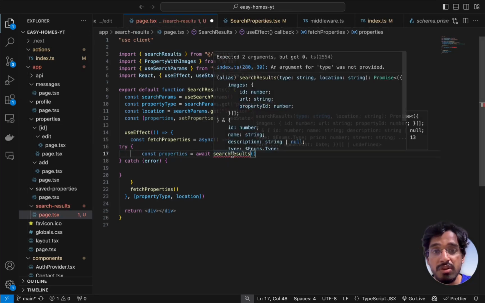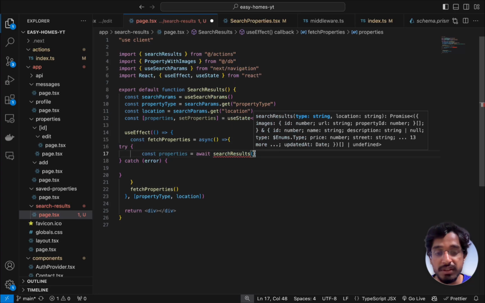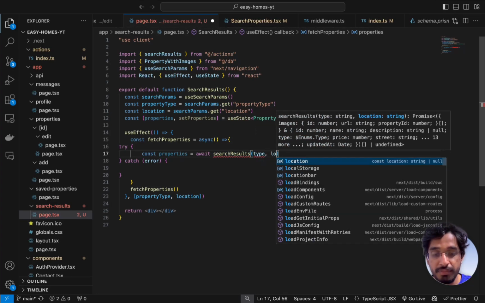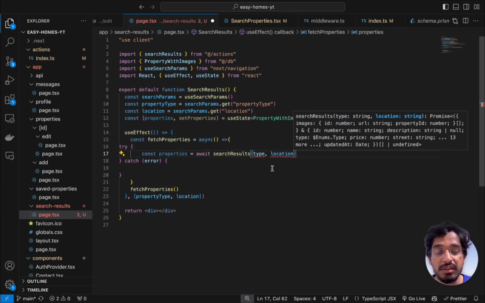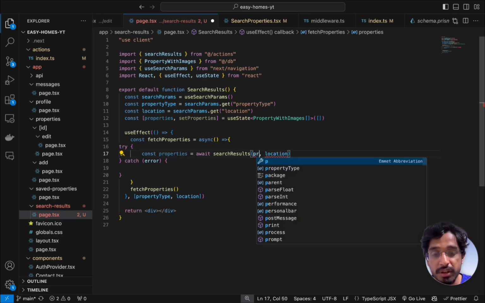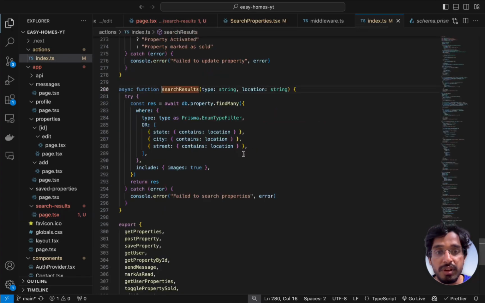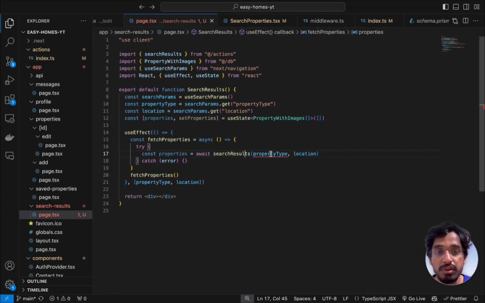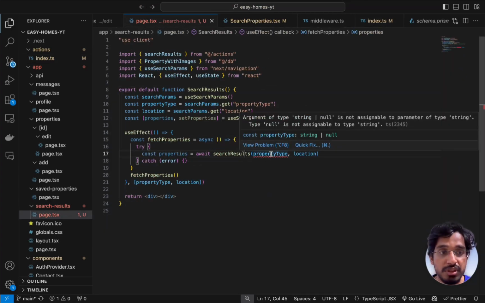If you hover on this, it will also ask you for the arguments, that is the type and the location. So let's pass those in. Make sure you pass them in the right order. So this is the property type. If I go here, first is the type and then the location. This is of type string, I guess.